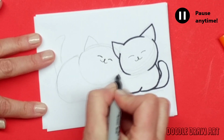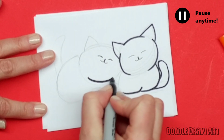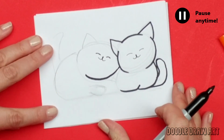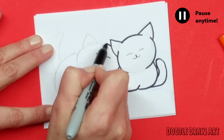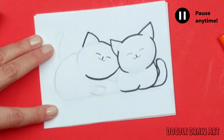Now for the other cat, I'm just going to bring her cheek under like this. So curve under and come all the way in to meet where this other cat is. So just curve under, and then her little face meets right in there. And then we'll draw the top of her head coming towards her ear, just like this. And then we'll make an ear up and down. You just come a little bit in front of the ear like that.